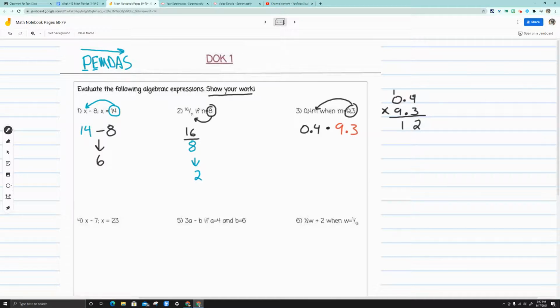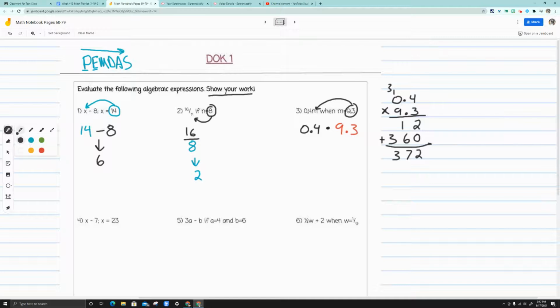Now that I multiplied what's in the 1's place, I'm going to move on to multiplying what's in the 10's place. So I drop another 0 for the place value. And I multiply 9 times 4, which is 36. Carry the 3. 9 times 0 is 0 plus 3 is 3. I add up my two products. 2 plus 0 is 2. 1 plus 6 is 7. 3 plus nothing is 3.